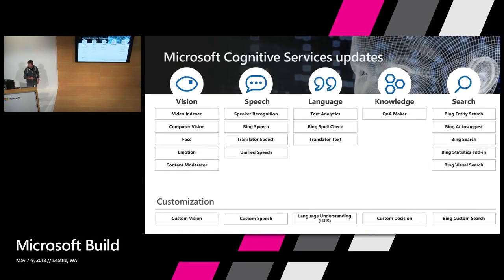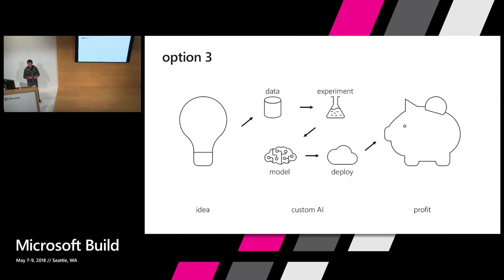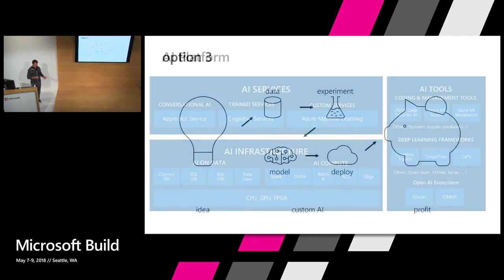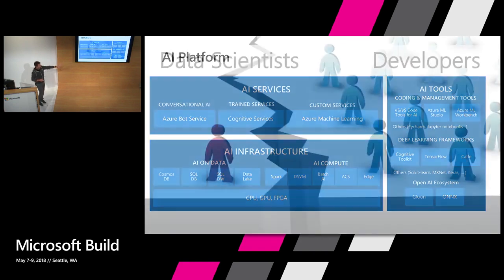All right. So we customized our model, and now we're going to create a custom model from scratch. So with this, we start with our input data, and we want to iterate over this. So again, VS Code, VS Tools for AI is just a tool. We're going to use Azure Machine Learning and Azure Compute in the cloud to actually train this model. So if you've seen this architecture slide before, that's where we're at. With tools, using services in the cloud on top of compute.